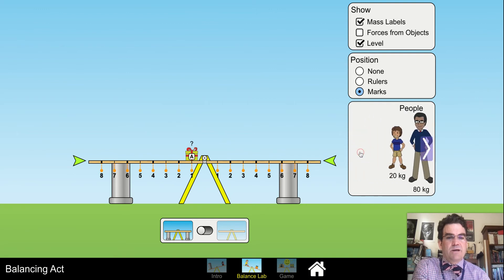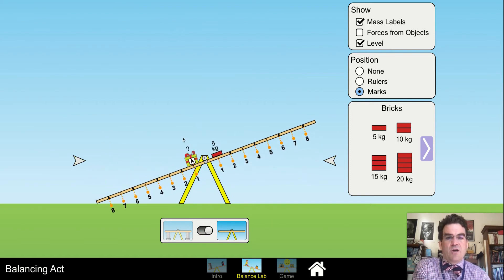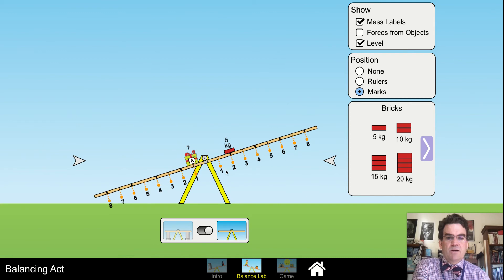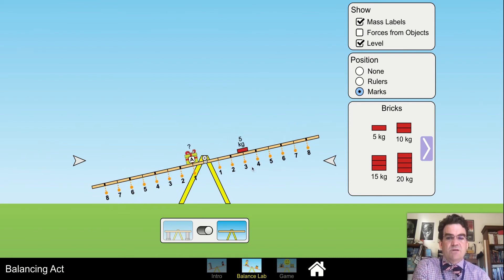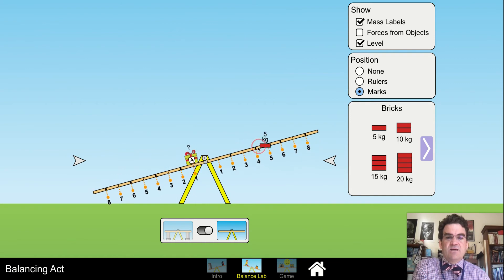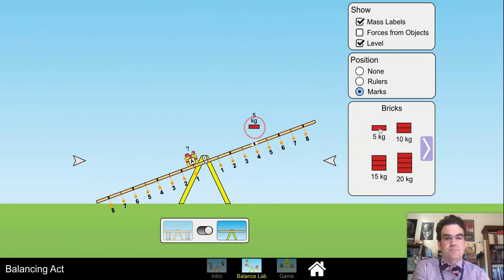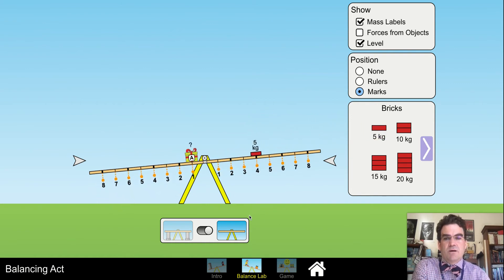I'm going to go to the bricks, and I'm going to start off with 5. We'll see how that goes. Take away the supports. I know that the torque is greater on the left-hand side, not working out. So I'm going to bring my 5 to the 2. That was a little better. 2 times 5, I've got a torque of 10. 5 times 3, torque of 15.